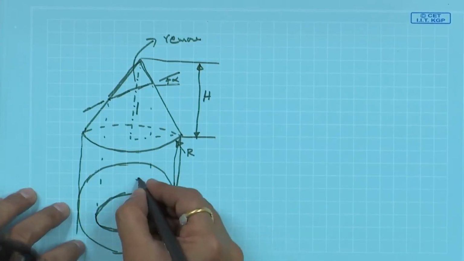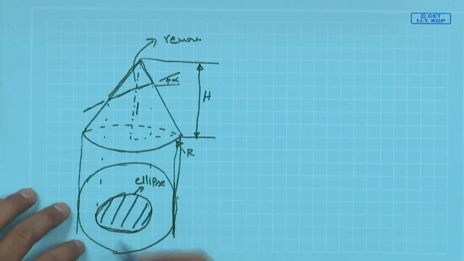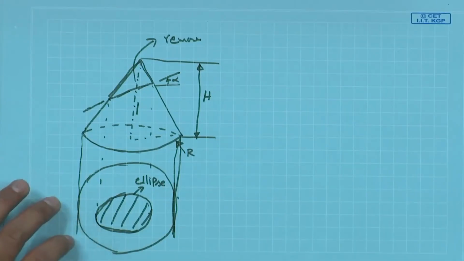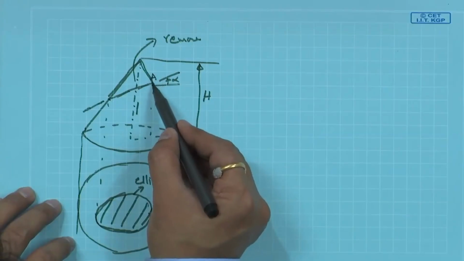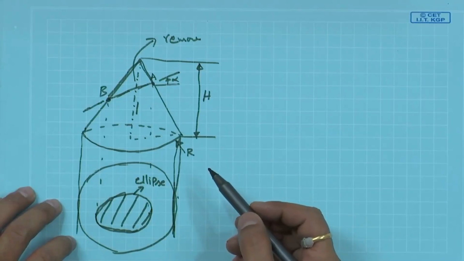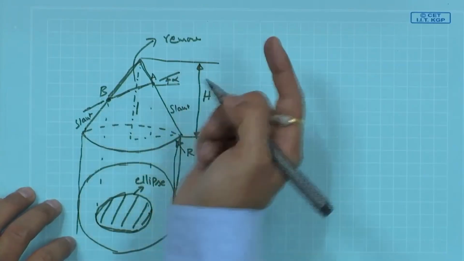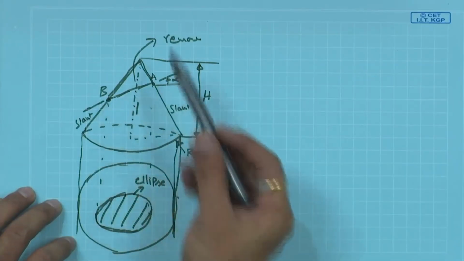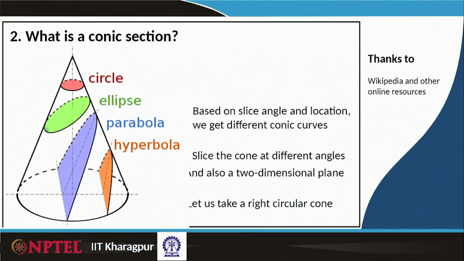This is an elongated circle, which we usually call an ellipse, having a major axis and a minor axis. So, any inclined section, but it has to cut on both the sides, let us call A point, B point, on both sides of this cone, if it is going to cut the slant ones. This is one of the slant ones, and around the entire circumference we have a slant. So, on both sides of this slant, if it is going to intersect here and here, and we remove the top portion, the remaining leftover portion we see as an ellipse.